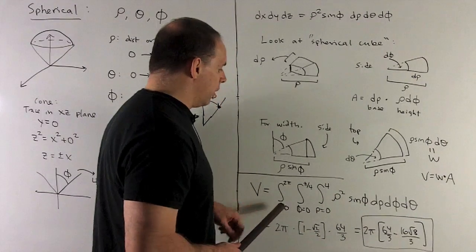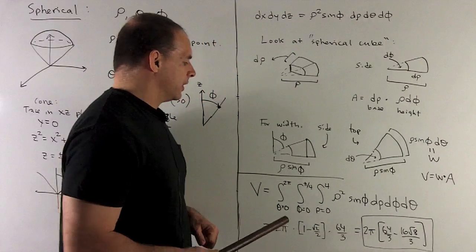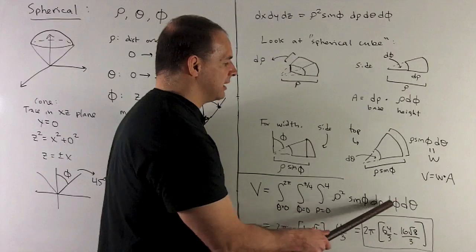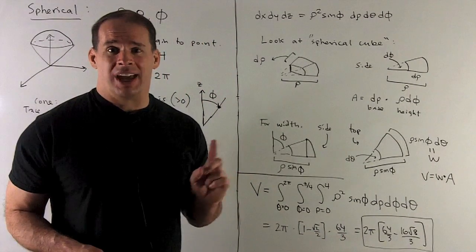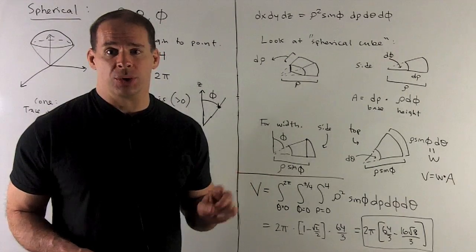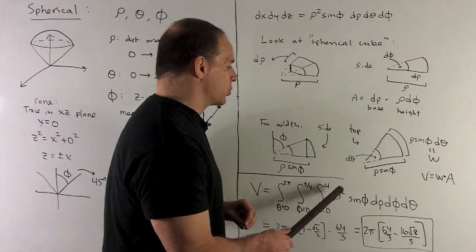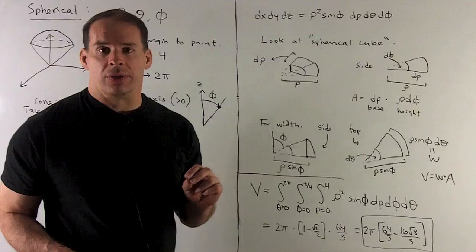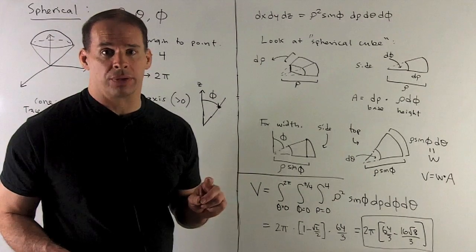So I could just do the integral, theta goes from 0 to 2 pi of d theta, gives me a 2 pi. Do it in phi, so phi goes from 0 to pi fourths, sine phi d phi. The antiderivative of sine is minus cosine. Put your pi fourths and your 0 in, take the difference, and clean the signs up, you get a 1 minus square root of 2 over 2. And then for the rho stuff, we're going from 0 to 4, rho squared d rho. Add 1, flip it over, we get 1/3 rho cubed. Put 4 and 0 in, take the difference, you get 64 over 3.